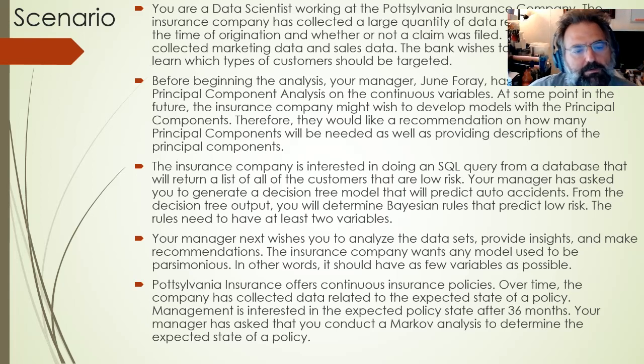The insurance company is interested in doing an SQL query from a database that will return a list of customers that are low risk. Your managers ask you to generate a decision tree that will predict auto accidents. From the decision tree output, you will determine some Bayesian rules that predict low risk. The rules need to have at least 2 variables. It's a decision tree, not necessarily a Bayesian network, but I guess they're probabilistic in nature, so you might could say it's a decision Bayesian rules.